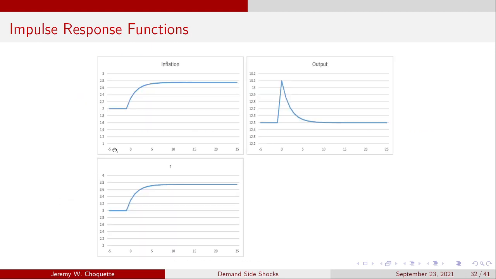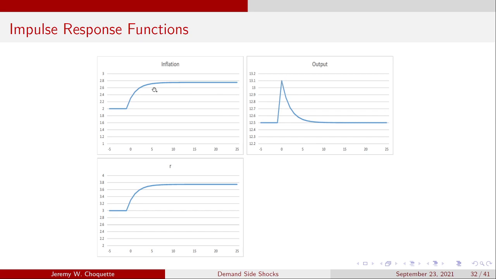Okay, so let's look at this. On the horizontal axis here is time. Everything that's negative is time leading up to the shock. The shock occurs at t equals 0, and everything after that is after the shock. So let's look at what goes on. At t equals 0, the shock hits, and inflation goes up. And inflation keeps going up. But let's look at, say, t equals 1. We'll assume it's here. t equals 1 is probably right around here.